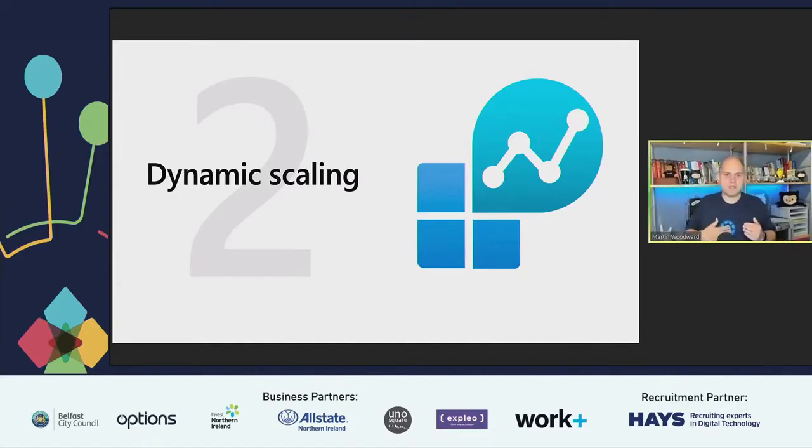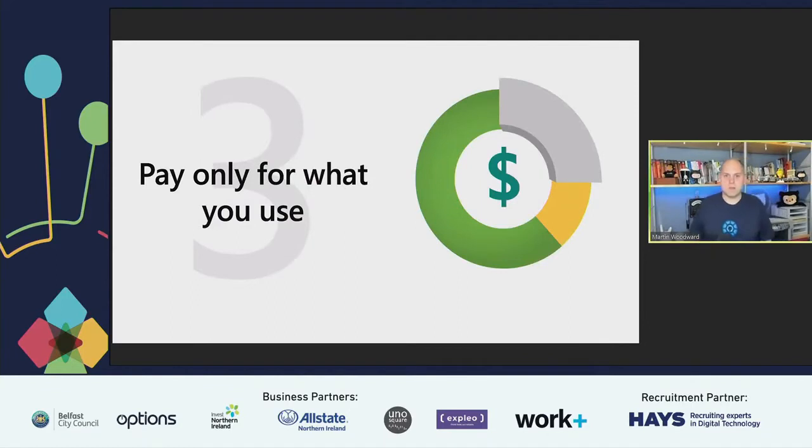With traffic spikes, you need more resources. When it comes up to end of tax season, when it comes to Christmas, or just recently during COVID, as we've seen more and more people piling into the cloud and working from home, and we're having to pile more and more resources up to support those people, we're able to just dynamically scale that. And again, that's a common trend that we see across all the cloud native technologies. And the final one, which is the one that appeals to the people from Ballymena especially, is that you only pay for what you use.